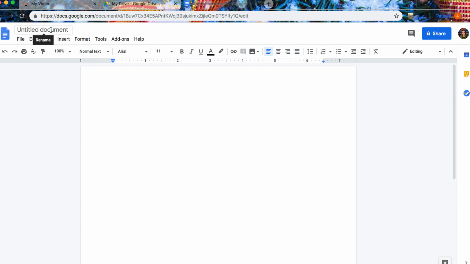And here is where you're going to do untitled document. You're going to give your document a title. So we're just going to do Kenise 205. And then everything that Google does saves automatically, so there's no need to click a save button, it's just automatically saved. So just like when you would do in Word, we can just type something.